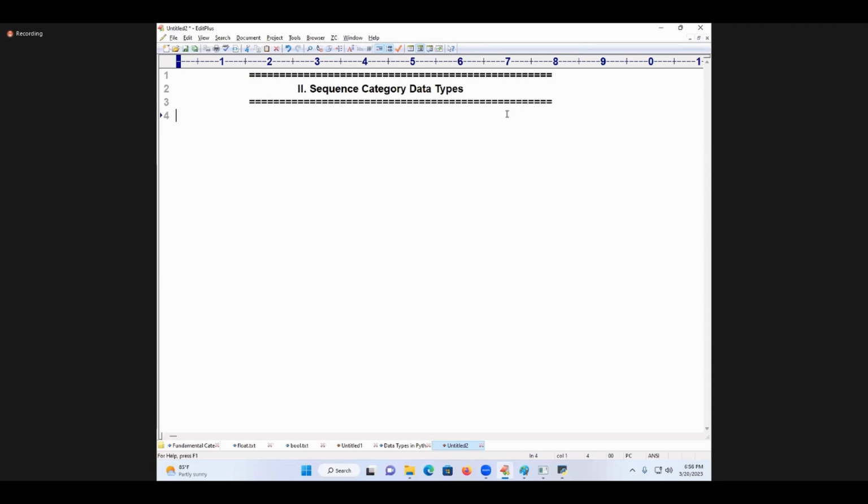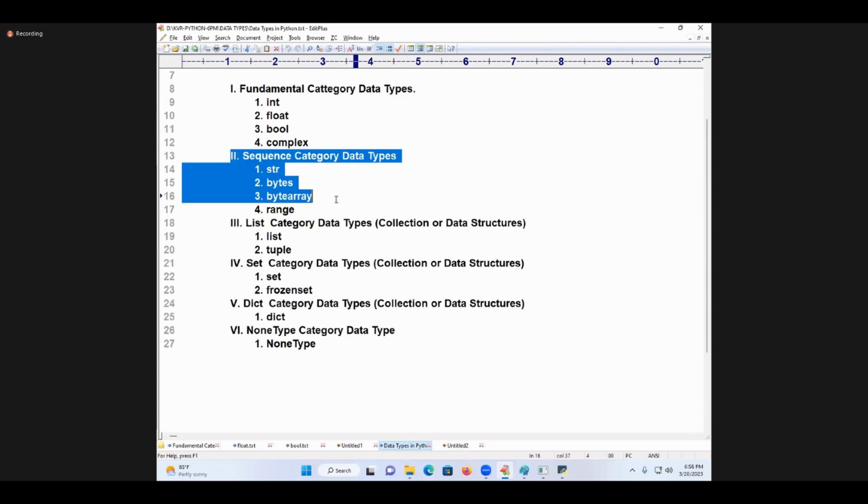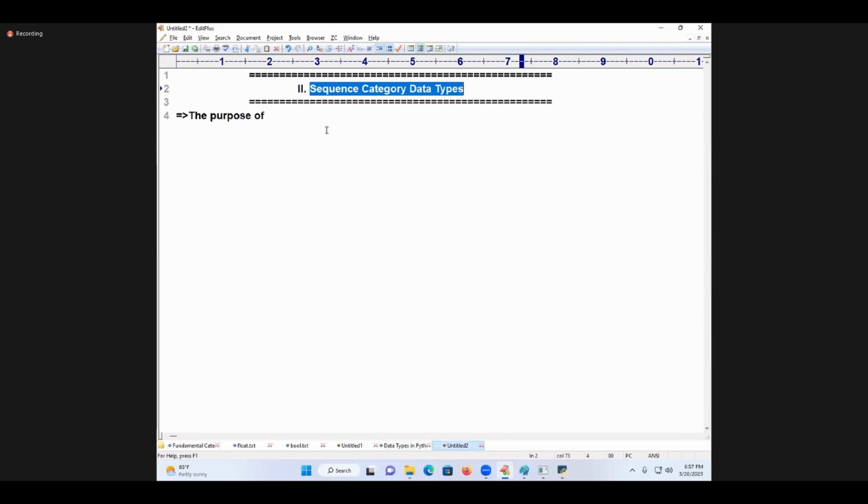Now I'm going to start. What is the purpose of the sequence category data type? It is the most important one. As the categories of data types increase, more meaning comes across, and more Pythonism increases. So follow carefully. The purpose of the sequence category data type is to store a sequence of values.